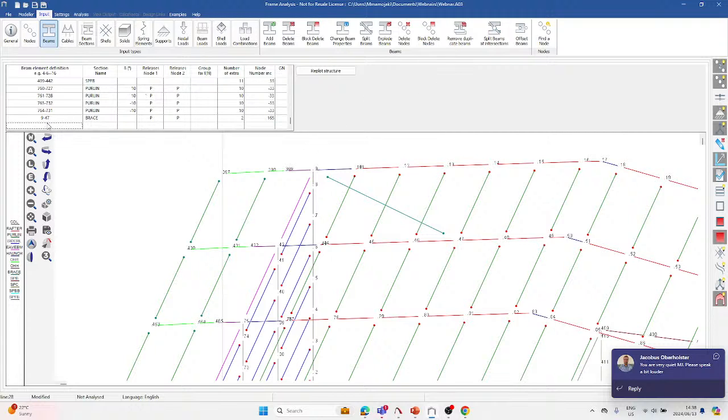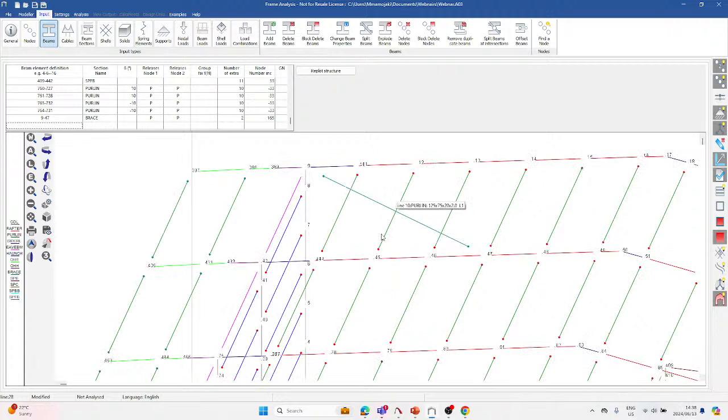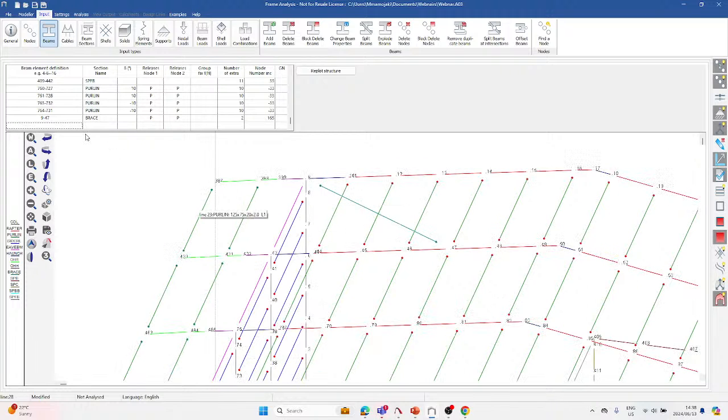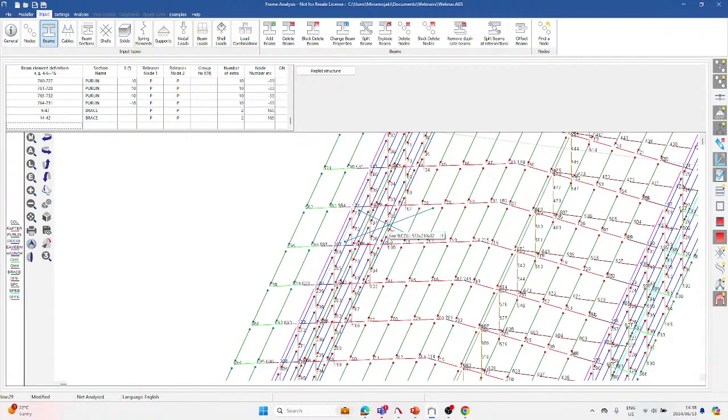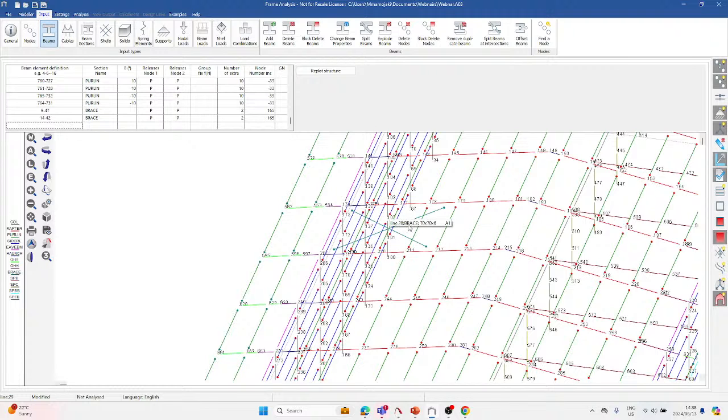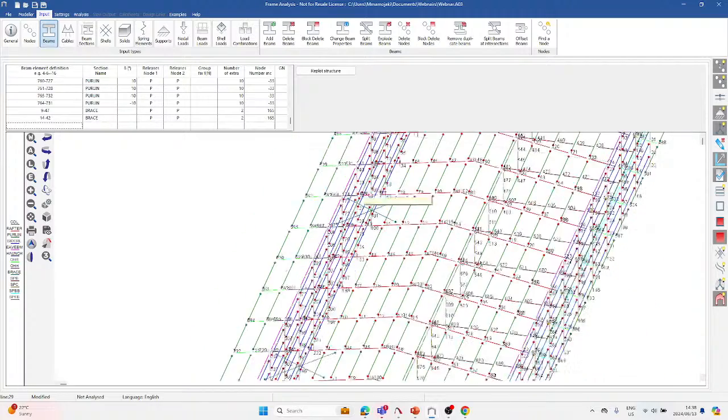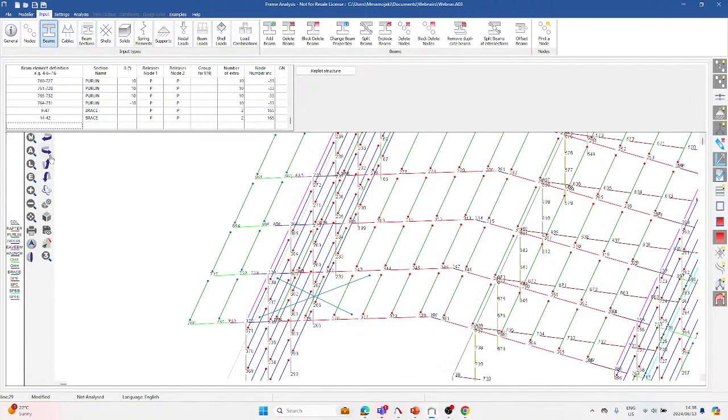So it's to 9, then I'm gonna add my bracing, 9 to 47, then the brace, which is this one that you're seeing already, and then I'm gonna add another one from node 14 to 42. Also it's a brace, also pinned, pinned, 2 more copies, node increment. So if you check on this, you'll see it copied the brace on the middle of the bracing on the middle bay, and also on the last bay.